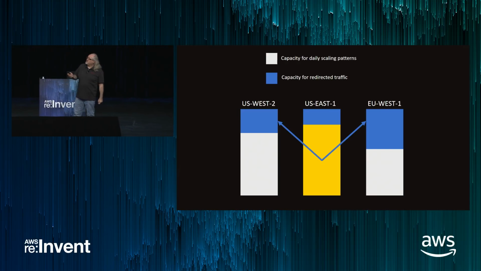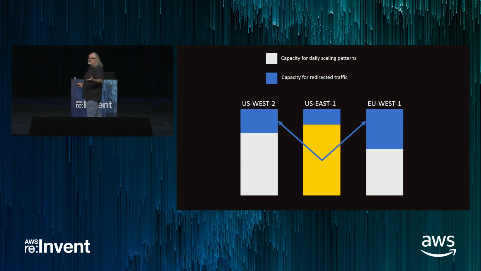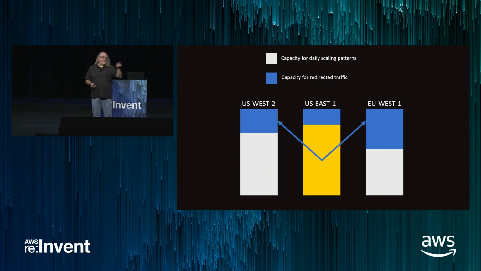So what we chose to do is make sure that that blue capacity is planned in such a way that now I can take all of this yellow traffic out of US East and send it off to the other regions. Sounds pretty easy to begin with, right? We just proxy and maybe update some DNS records, and all of a sudden US East 1 doesn't exist any longer as far as our customers are concerned. But there's a problem there as well. Now I've created a thundering herd of those millions of front door requests per second. There's a good chance now I've made things worse. I have these 2 regions I'm redirecting traffic to, and now I'm trying to actively knock them down as well. Not really a great plan.